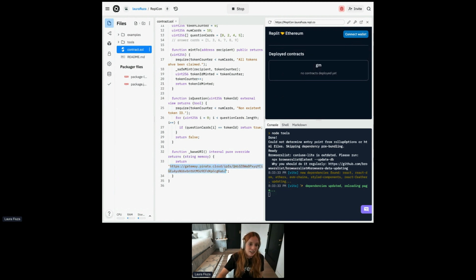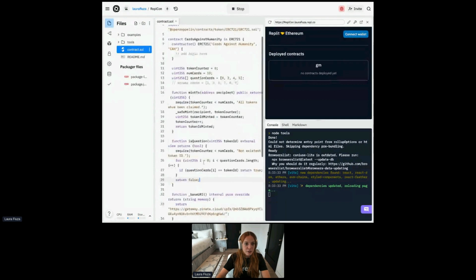Depending on what the token ID is, it'll just tack it on to this URI. I'll show you what that means when it's deployed. The Replit interface will show you what it looks like. I'm just telling it, this is where my tokens' metadata lives.